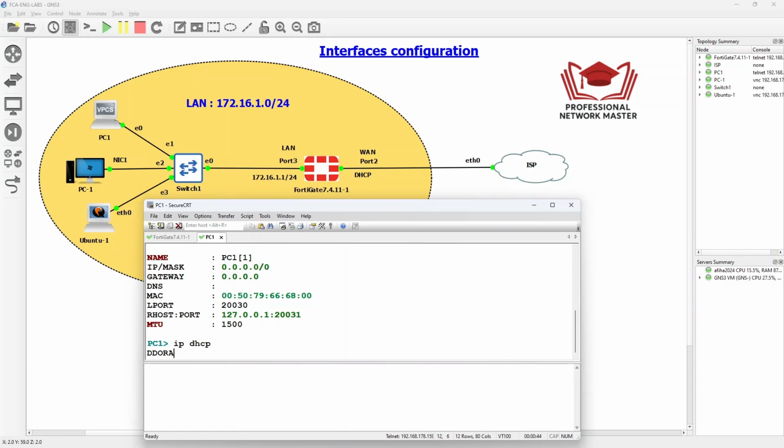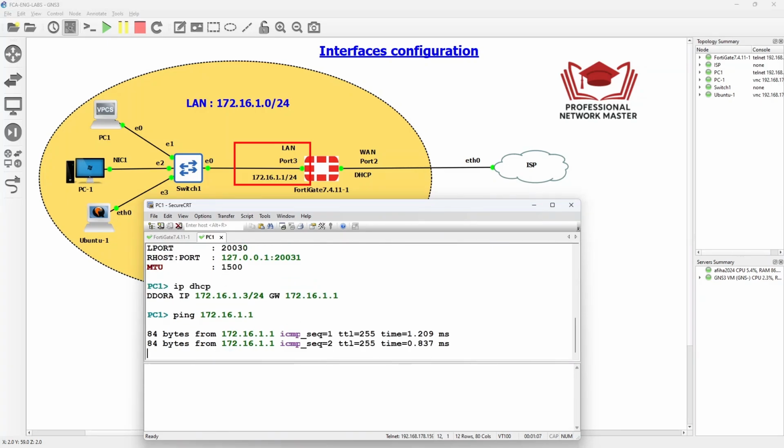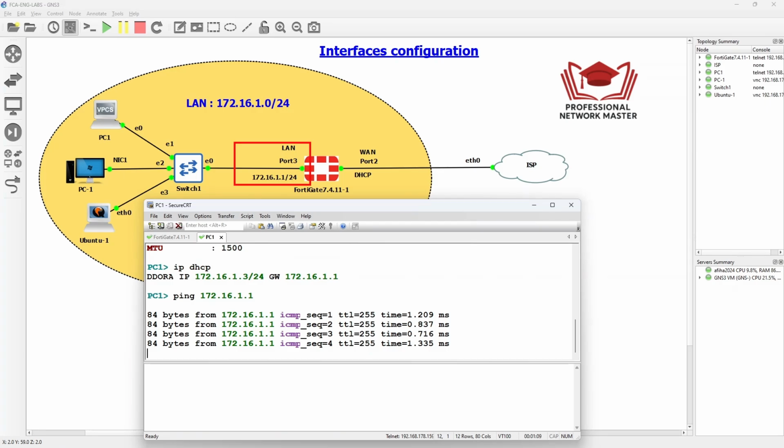So this PC has this IP address, 172.16.1.3. Let's make a test: ping 172.16.1.1, which is the FortiGate LAN port. We can ping our FortiGate.